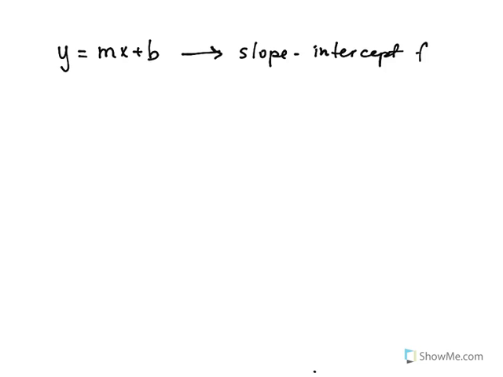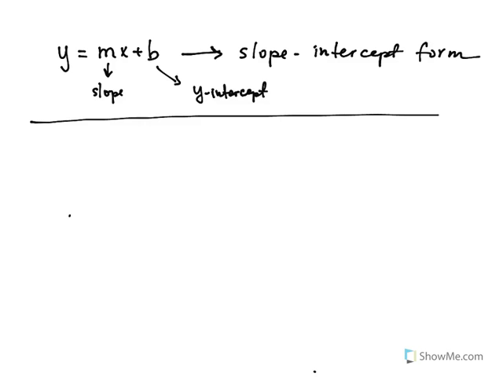All right, so let's see how we can express the linear equations in different forms. The first one is called the slope-intercept form. We know that this guy right there represents slope, and your B represents the y-intercept. And the y-intercept is the point where your graph, your line, crosses the y-axis.